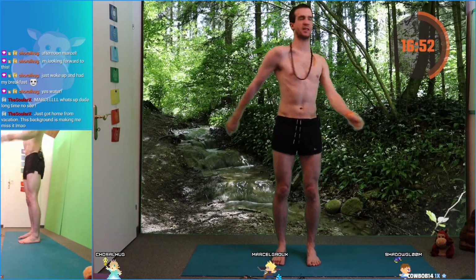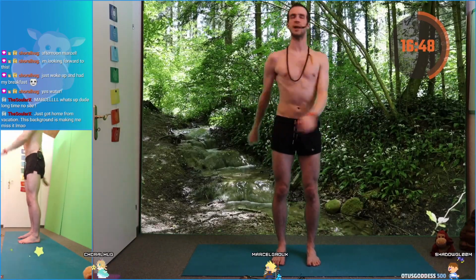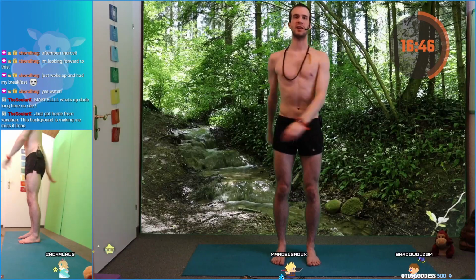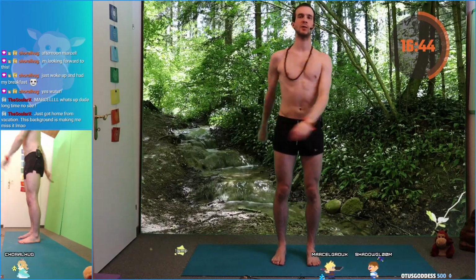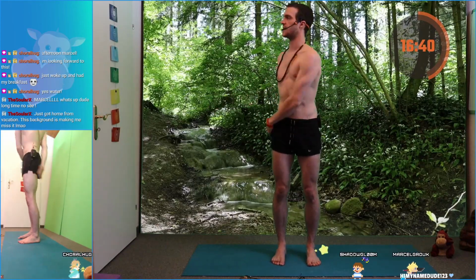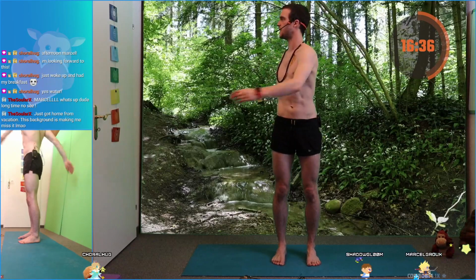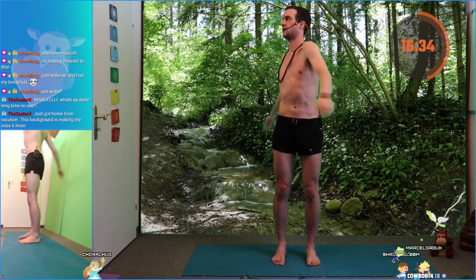Smashing your wrist into your lower spine, into your waist, giving a massage to your wrists, to your lower spine, to your waist, and also your whole spine gets activated here. Keeping your knees and your thighs engaged, moving out of your belly button.